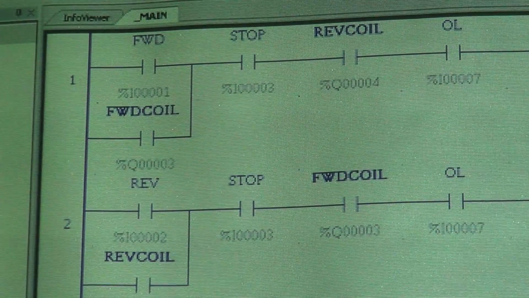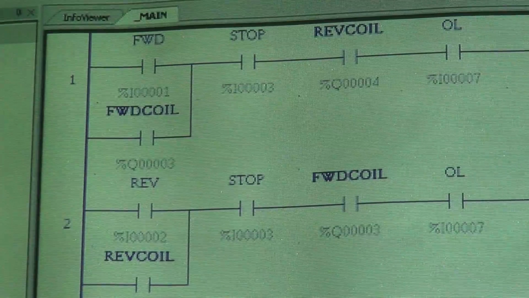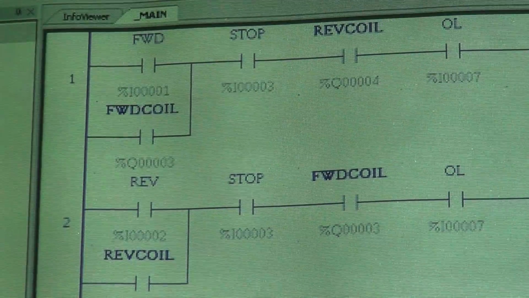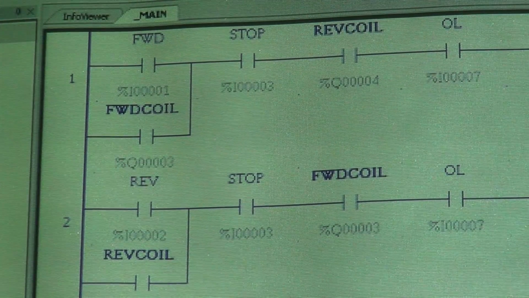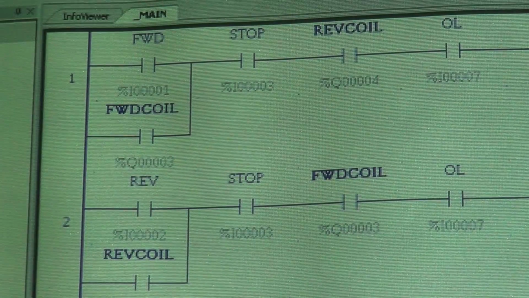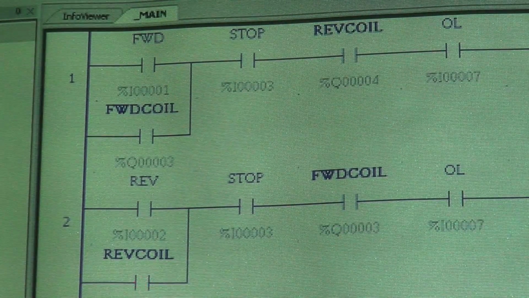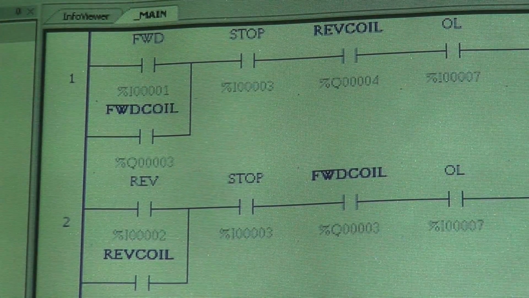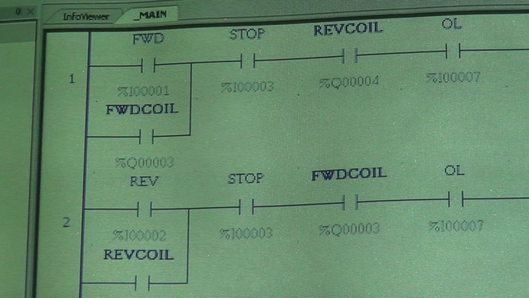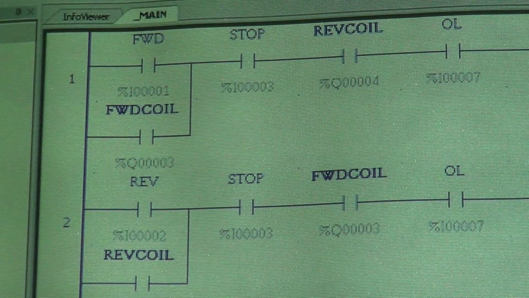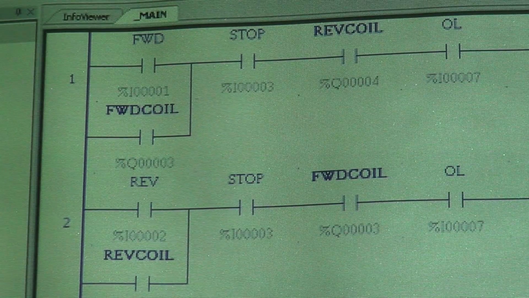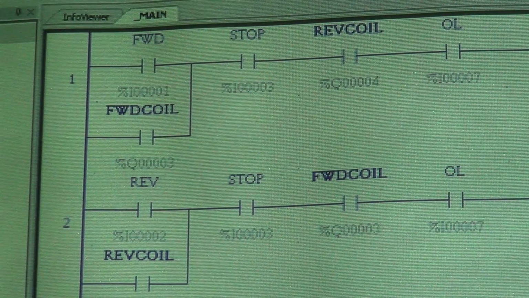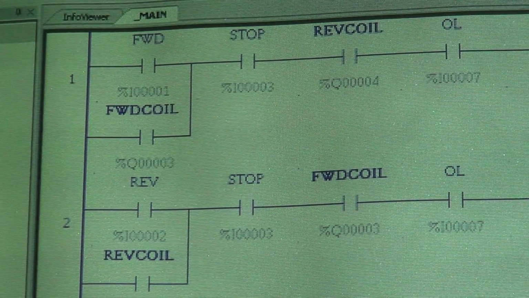Every symbol, every instruction, has three components with it: its name, the pictorial symbol itself, in this case a normally open contact, and its address as to where it's located inside the PLC. All three of these things need to be in there. When you did your definition of your variables, your inputs and outputs, both were defined. Now that they're defined, I can use them throughout the program.